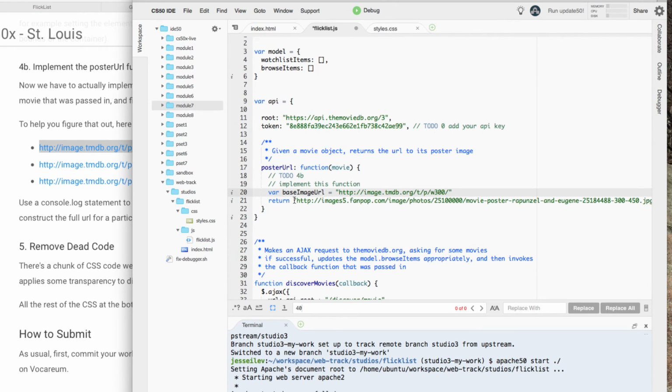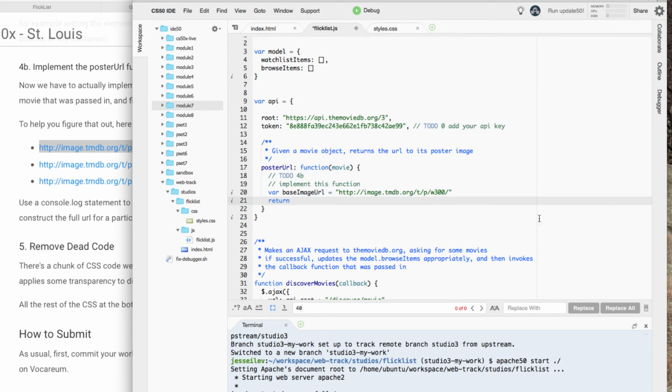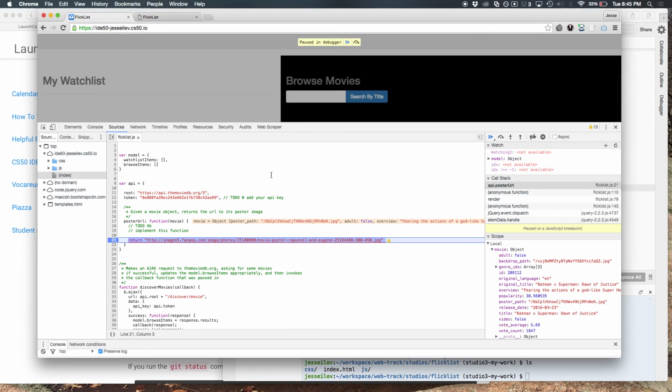And then I'm just going to return baseImageURL plus movie.poster. I think they use underscores for their stuff here. Movie.poster_path, and that should give us the correct URL if I didn't mess something up.